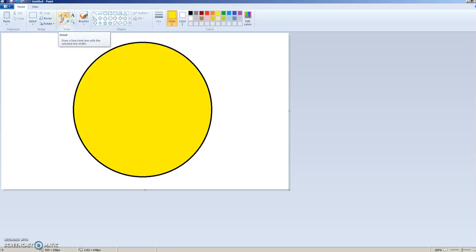So I'm going to use my pencil tool to give myself hair here. So I'm drawing hair all the way around. And then I'm going to use my paint can to color it.